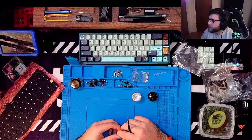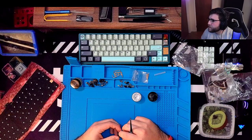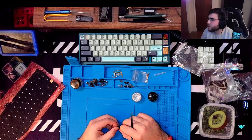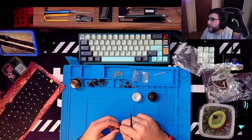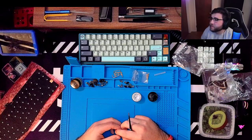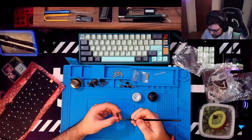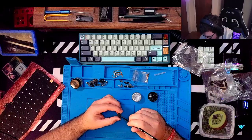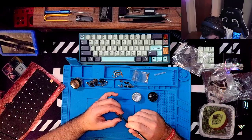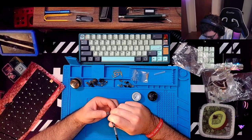Low profile aluminum case, Ink Yellows lubed, EPBT keycaps, hot swap PCB, Durock stabs, also got case foam. Oh, that's cool. Yellow Inks are really nice from what I've heard. I haven't tried them yet myself, but I've heard good things. Are you gonna lube them with 205, or some other kind of lube? Those are linear, so 205 is the way, but I have been told by many people who've tried 3204 that it will still work very well for those.